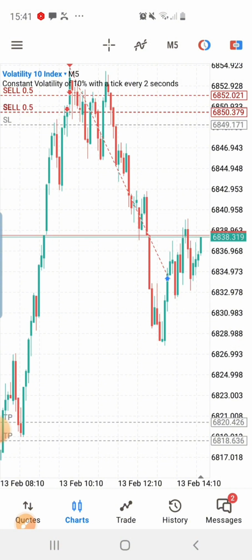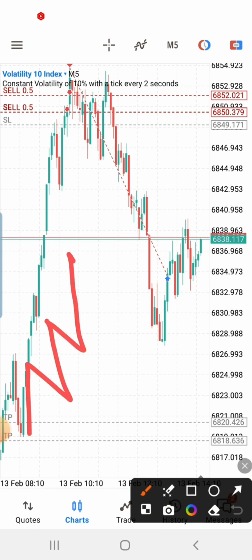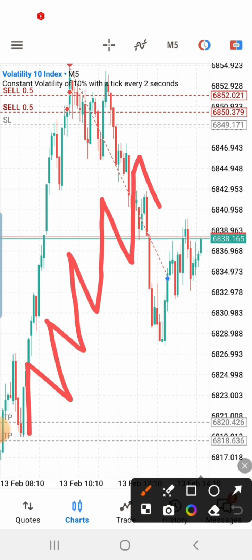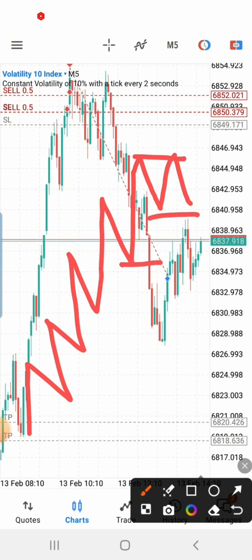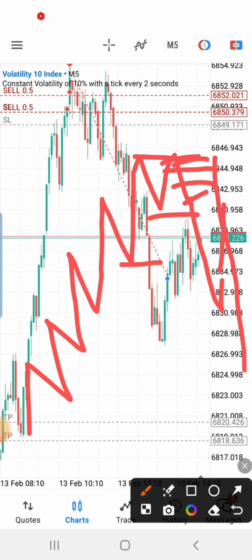Remember, you just want to see a kind of massive retracement, creating higher highs and higher lows. That's a point. The price has to create a reversal pattern, which is a double top. Then you also remember that the price has to break this level and also clear this low. So the price has to break this way, and as the price is retesting back to this level, you are looking for entry. So the major thing is, first, make sure that the price breaks the low of the M pattern and also breaks the previous low.